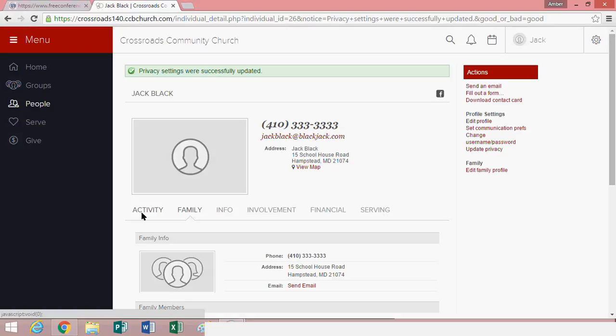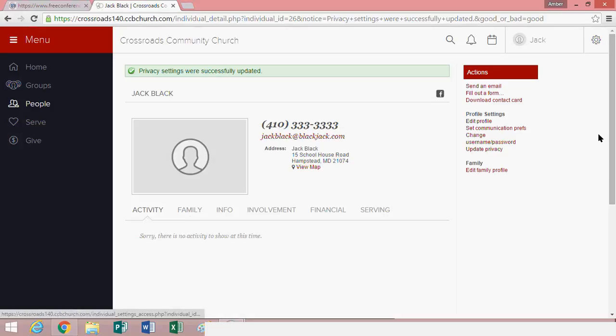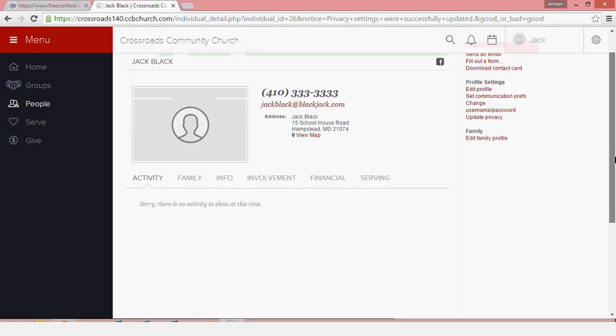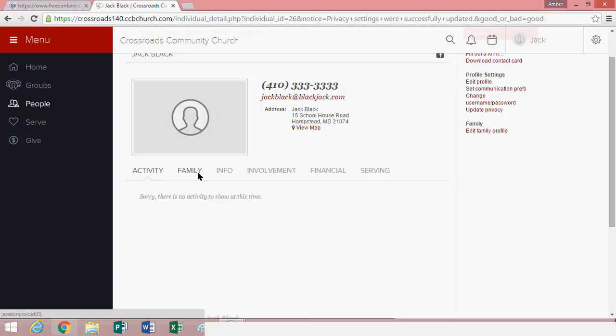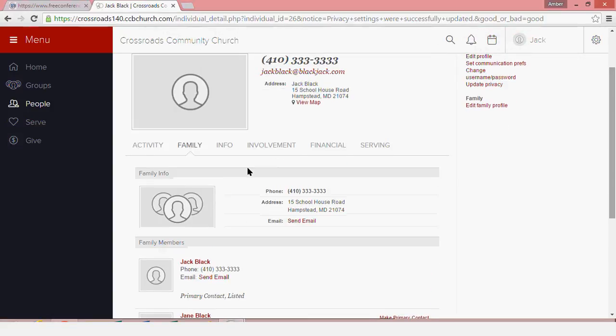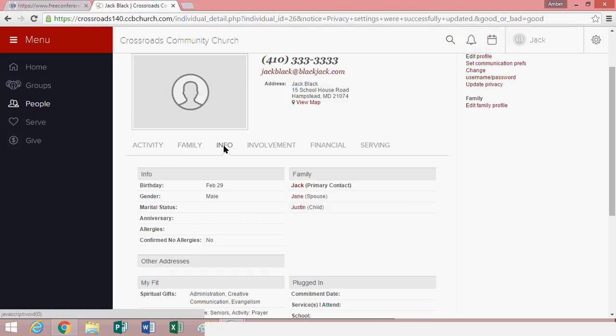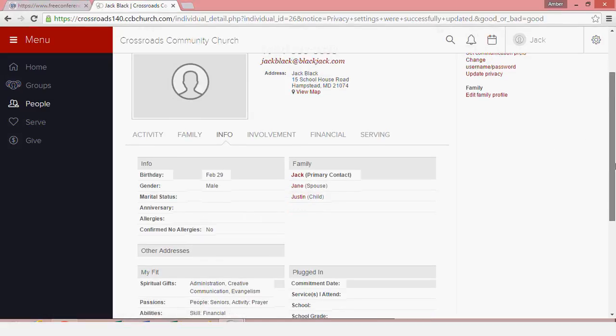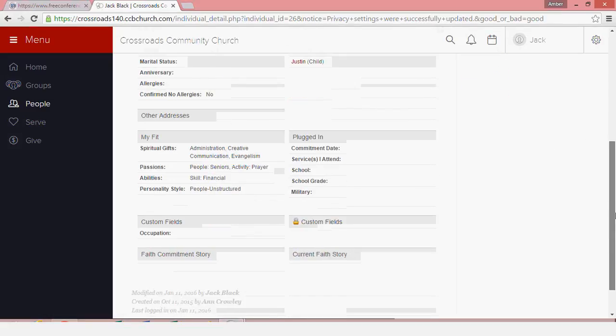You can explore these different tabs that are under your profile. This is your activity. Again, the Family tab, which shows your different family members. Info, this just shows all of your personal information that you have put in.